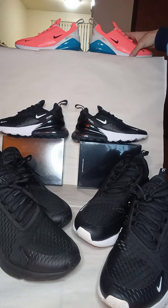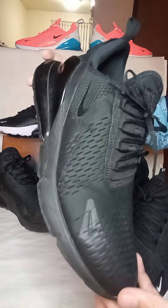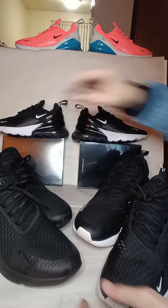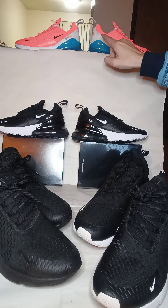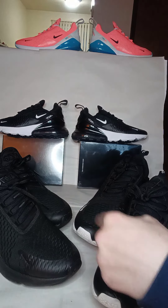Got these all from Goodwill. The ones I'm keeping are my size, size 11.5, all black — I've been looking for these for a long time but didn't want to pay full price. This one was $75, this one was $55, and this one $65. I already sold these two for $75 each, and I'm keeping these two.